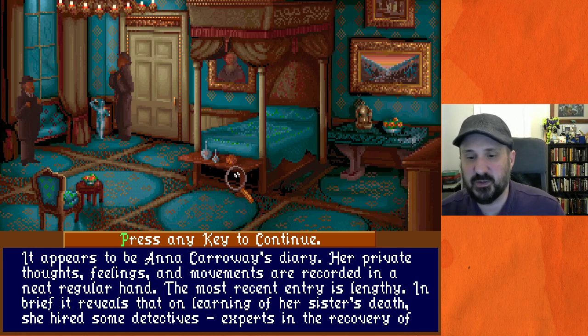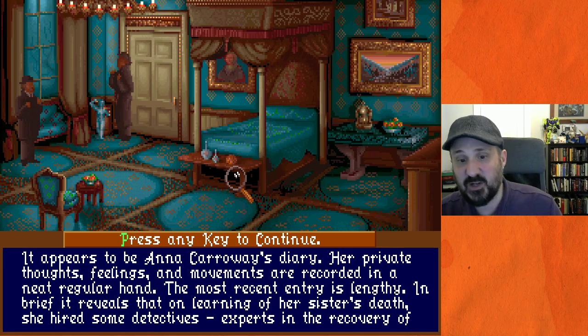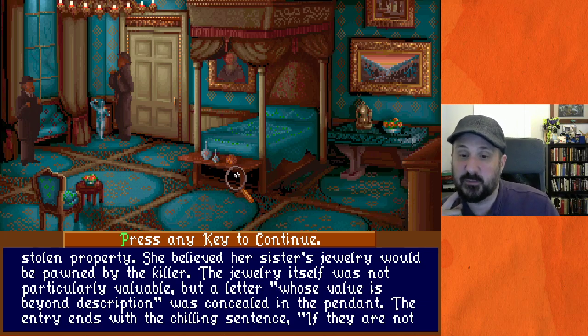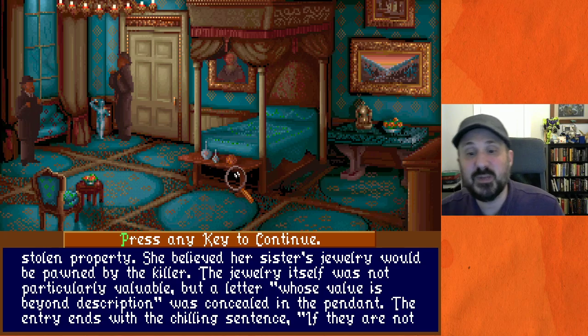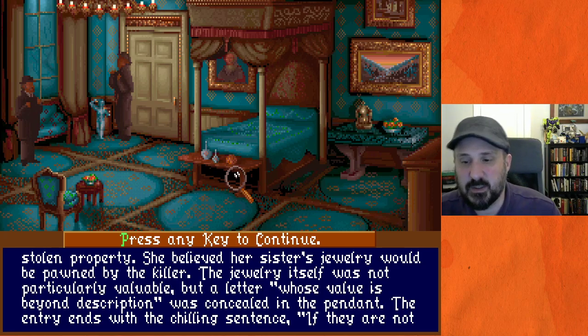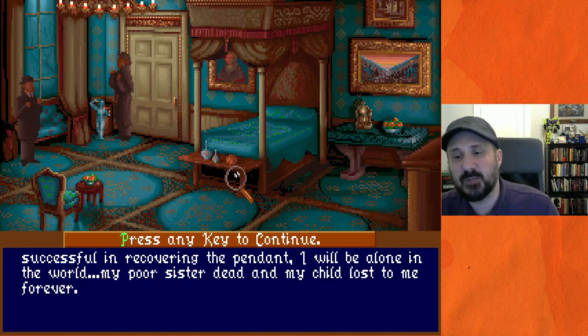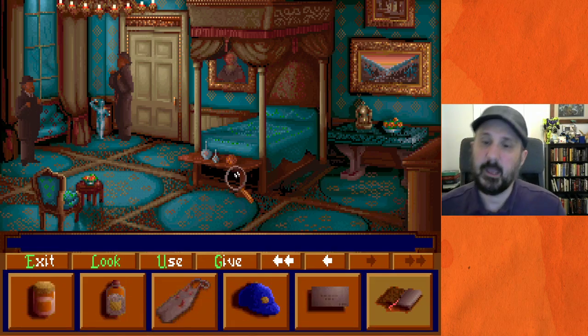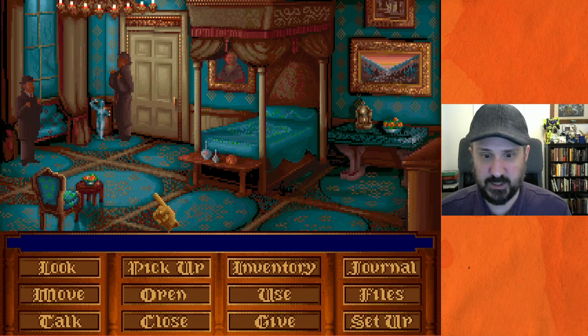In brief, it reveals that on learning of her sister's death, she hired some detectives, experts in the recovery of stolen property. She believed her sister's jewelry would be pawned by the killer. The jewelry itself was not particularly valuable, but a letter, quote, whose value was beyond description, unquote, was concealed in the pendant. The entry ends with the chilling sentence, quote, if they are not successful in recovering the pendant, I will be alone in the world. My poor sister dead and my child lost to me forever. Well then, that just got interesting.